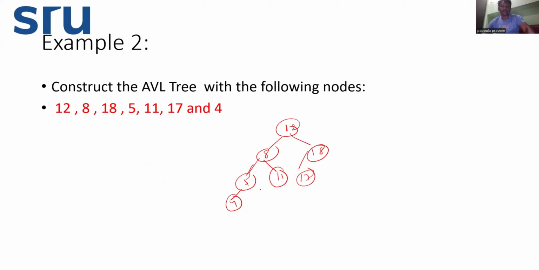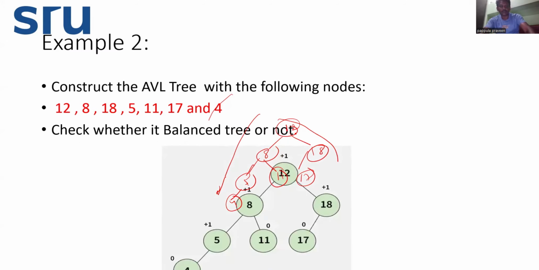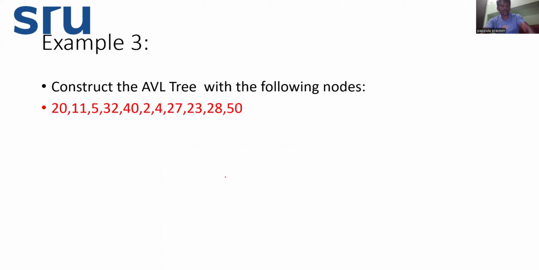Now you observe here, this is not balanced. Now the height of the left subtree, and you compare with the height of the right subtree. So we check whether it is balanced or not. Okay, now you observe here. Initially 0 plus 1 and 1, 1 minus 0, 1, and next one is 0, 1, 1 minus 1, again 1. So this is the balancing factor. And now this example is not balanced. Okay, you construct the balanced binary tree for this example.